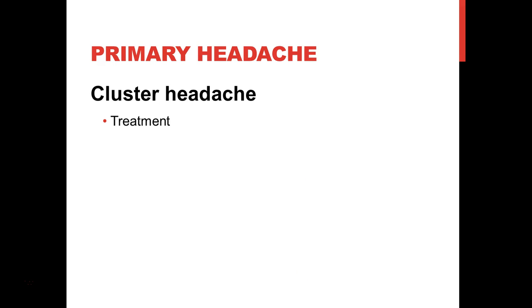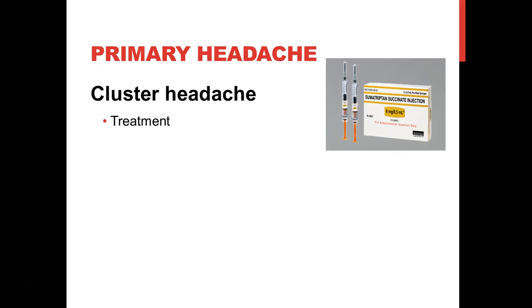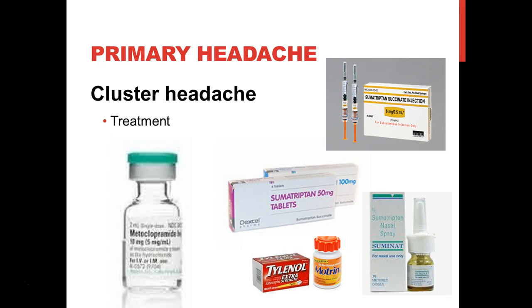Other than oxygen, triptans are again considered first-line treatment, and it's preferable to give this in injectable form if possible, because this is the fastest acting version of triptans. And cluster headaches, although self-limited, come on very quickly and are very intense. So you want something as fast acting as possible. Oxygen and injectable triptans are both very quick acting. Other than that, all of the same first-line agents that can be used for migraines can also be used for cluster headaches.